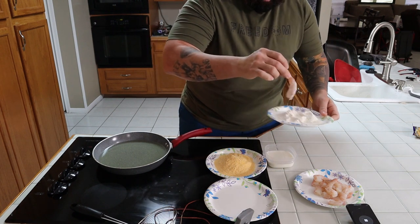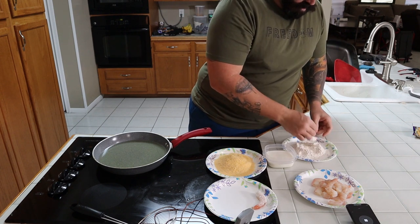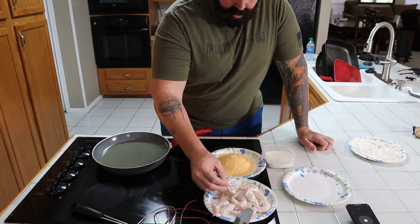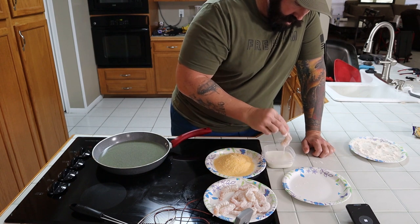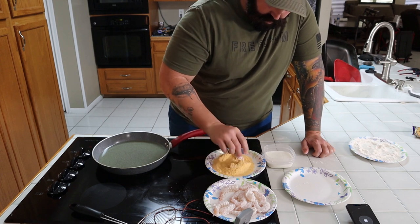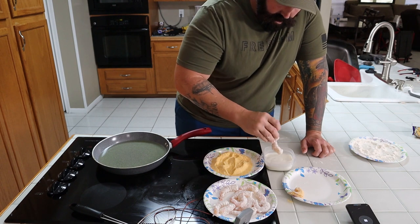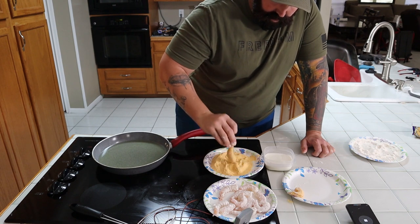What I like to do is get them all floured up. So we'll set them there first. Get them all floured up real nicely. So we got all our shrimps floured up. We take the floured shrimp, dip it in the milk, dip it in here, in our crumbs, which is our Louisiana fish fry. Dip in there just like that, and it's gonna be a real light batter. Real light. Dip in the milk. Dip it in the fish fry. Real light batter. We don't like a lot of batter.